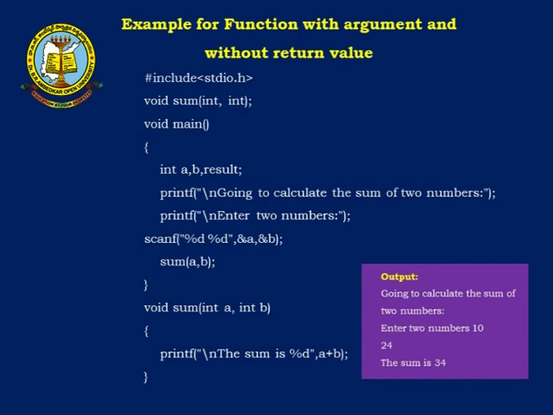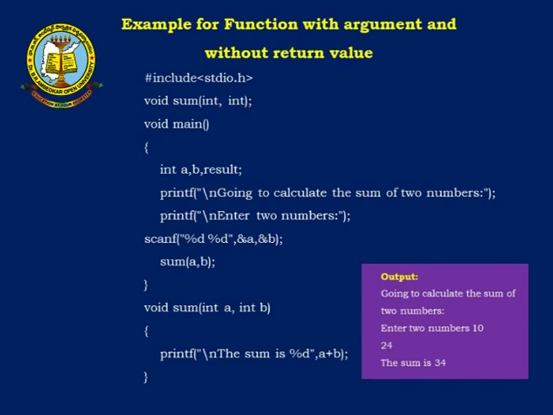If you want to take different values, different variables, you can take them here also. Suppose in this example I am taking a comma b in the main body. In the function definition, instead of a and b, if you want to take x, y, you can take x and y also, that is valid. No need to take the same names a comma b, that is also valid. And if you observe this program, here we are entering the values, calling the function, and these values will be copied into this one.